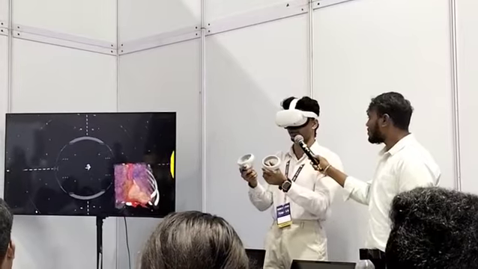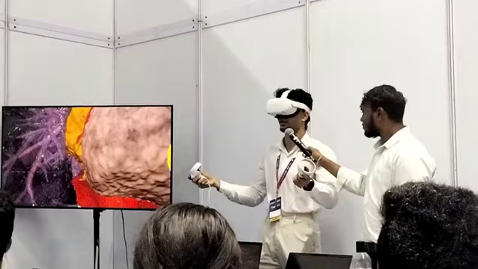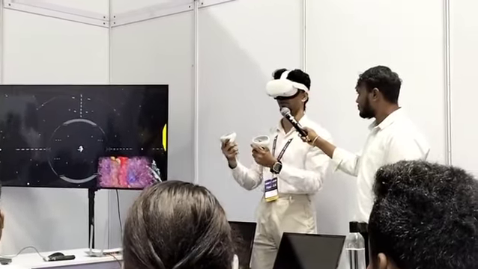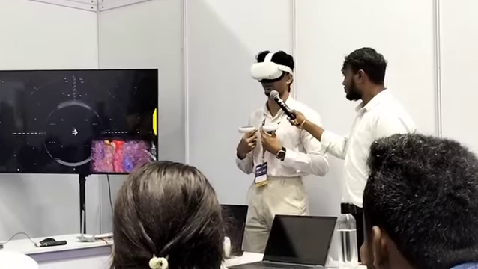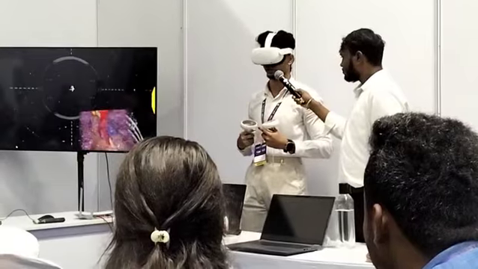You bring both your hands closer, press both your middle fingers, stretch it wider, it's going to get bigger, and do the vice versa, it's going to get smaller. And if you want to make it go away from you, you bring your hands closer towards you and press your middle fingers and stretch your arms. Do the vice versa to make it closer, bring it closer.